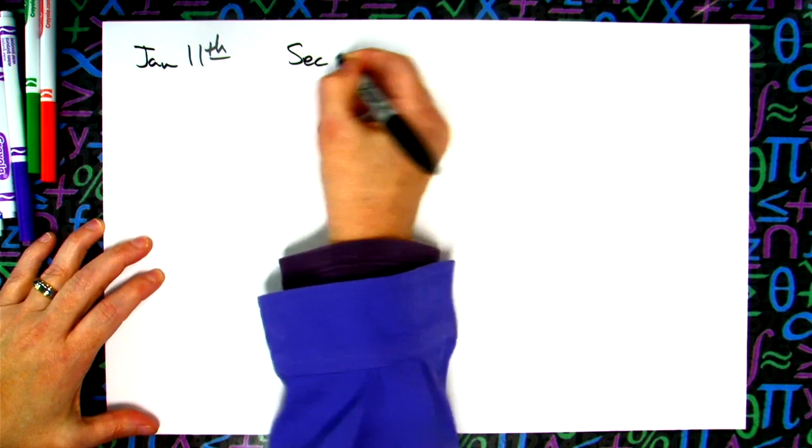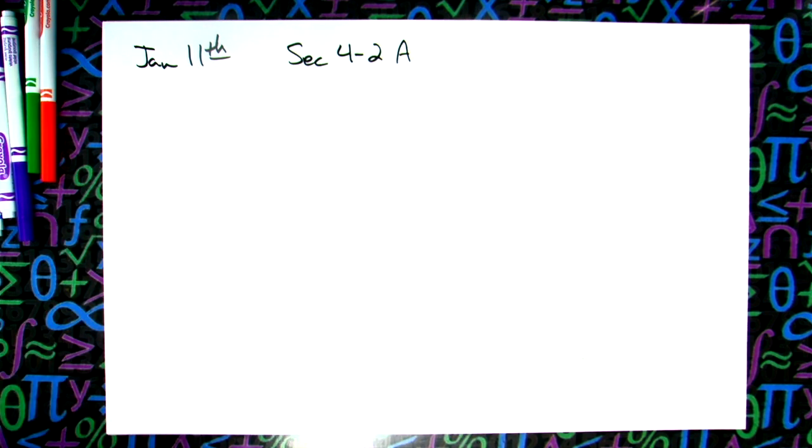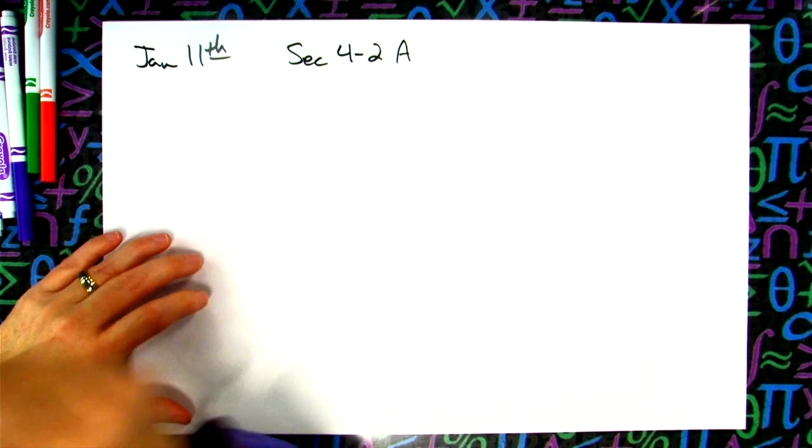And we're looking at section 4-2, and this is going to be part A because we're dividing this in 2 days here. Okay, so we're going to start defining our various trig functions. We've got 6 of them: sine, cosine, tangent, cosecant, secant, and cotangent. There are 6 trig functions. You probably only knew about the first 3 from geometry: sine, cosine, tangent. Those are the 3 on your calculator, but there are 3 other ones.